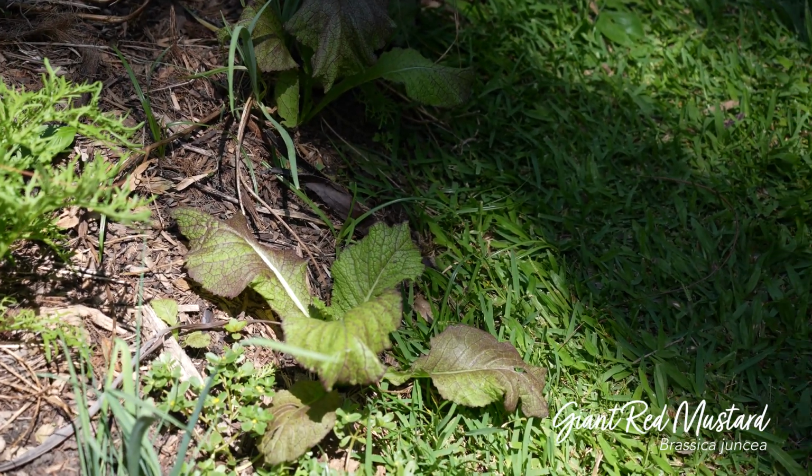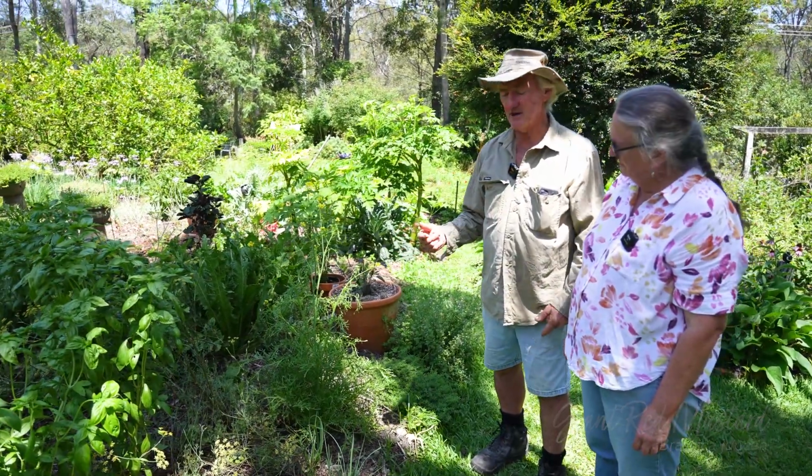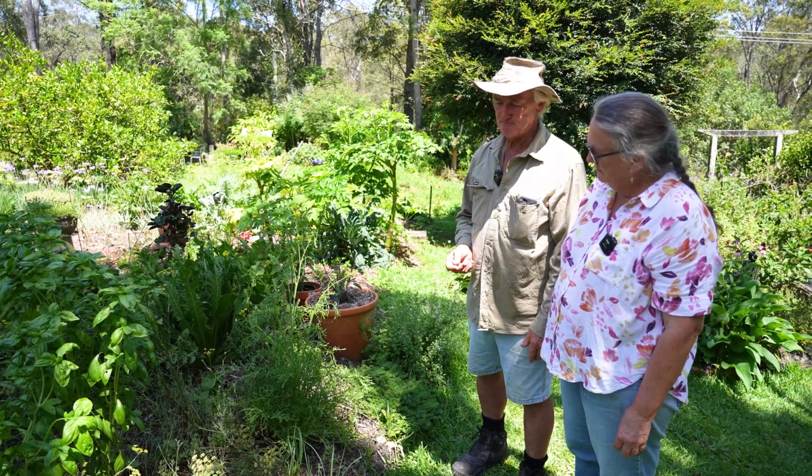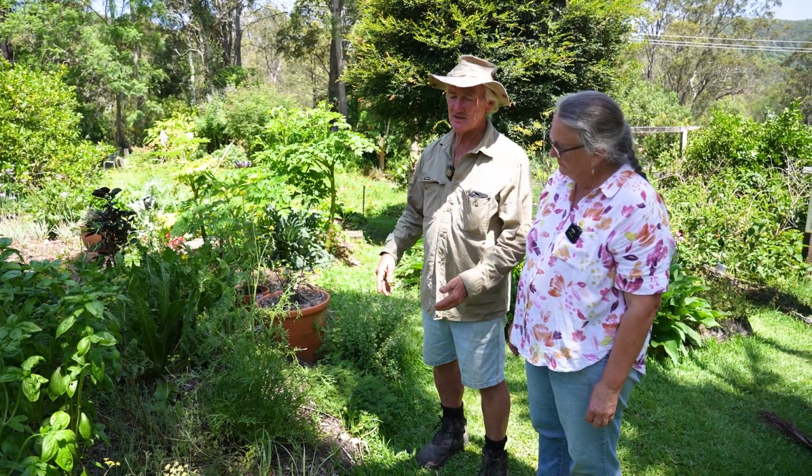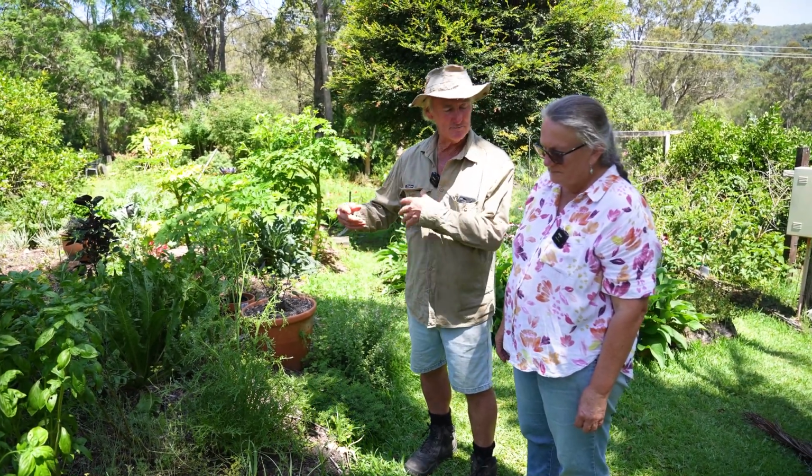Same with the mustard streaks. Now it's starting to flower. They won't get as big in summer, but we'll still get plenty to pick off them. And we tend to not have to plant them again. They just generally keep reseeding.